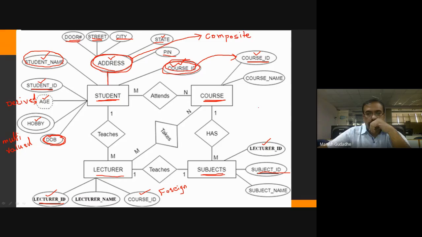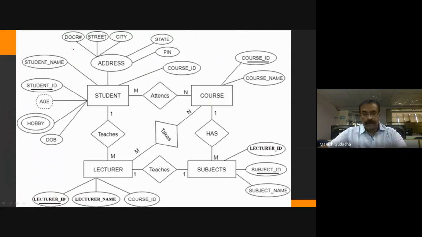So every entity can have normal attributes, is actually expected to have a primary key, may have a derived attribute, may have a composite attribute, may have a multi-valued attribute, but my diagram should be able to tell me everything about that. Okay, I'll just clear these things. Now again we'll see the diagram.